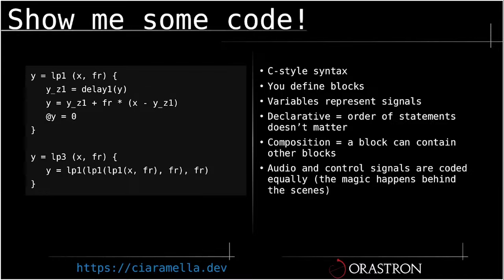Another idea is to consider constants, audio signals, and controls in the same way. So you can do x multiplied by frequency and whatever. Essentially you don't need to specify which signal is audio, which signal is control rate, which signal is constant. You just treat everything as the same thing, and then the compiler figures out what is what.